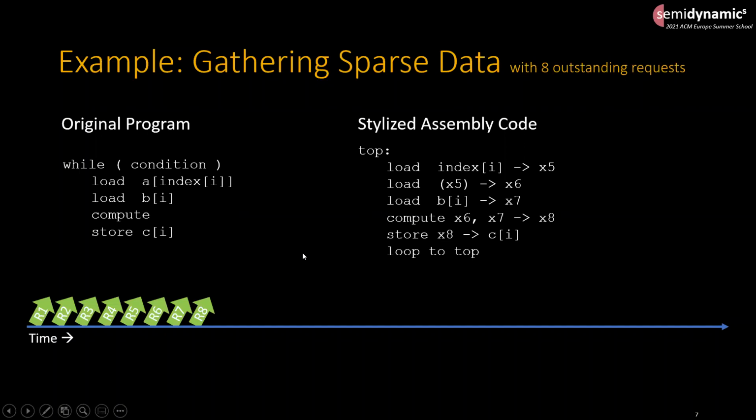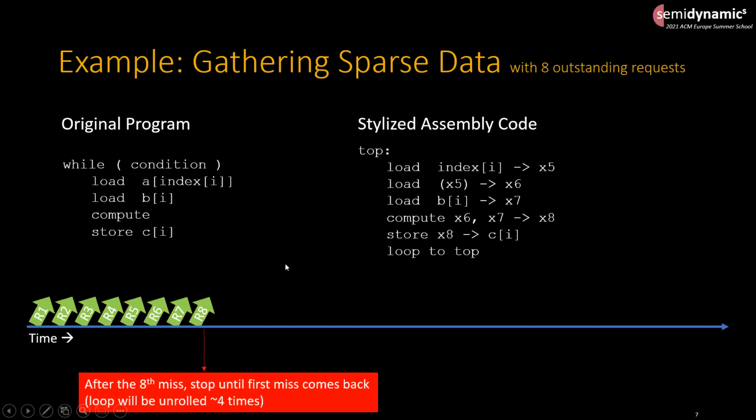However, and I'm sorry, that's a very long intro. However, what's key here is that after 8 requests, and we'll see in a second a chart showing how many requests, most machines will just stop. They'll say, okay, I've done 8 cache misses in my local core. I've made my 8 requests. I've done a great job. I'm very happy. I'm going to sleep until when? I'm going to sleep until the first request corresponding to the first instruction of the first iteration comes back, right?